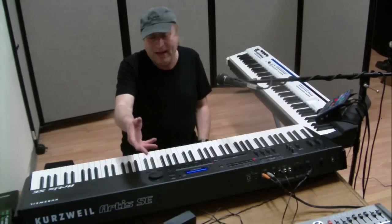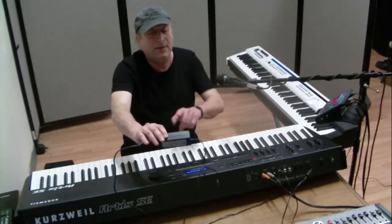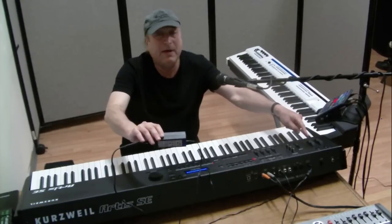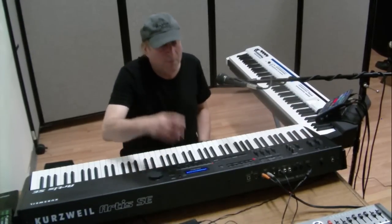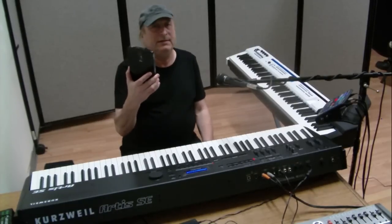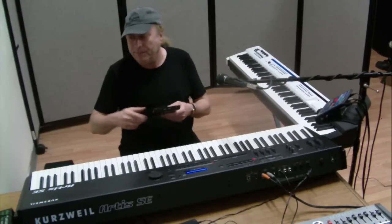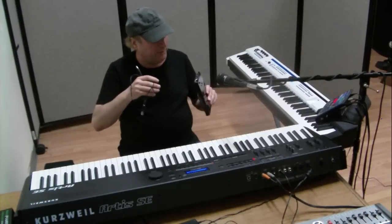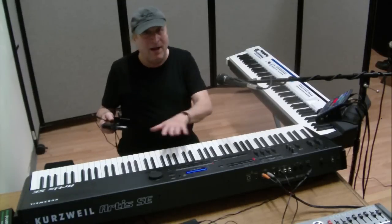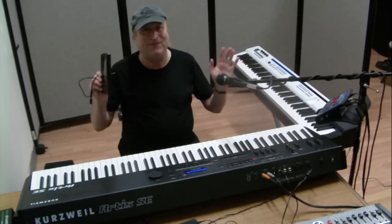The Kurzweil had this brick — one end plugs into the AC wall outlet, the other converts it to 15 volts DC and plugs into the DC power input. The way I got around that is I bought this RAV Power, model number RP-PB14, with switchable voltages. You take the supplied cable with whatever adapter fits your DC input, and now all of a sudden you can run the keyboard without AC power — you can take it anywhere in the world.